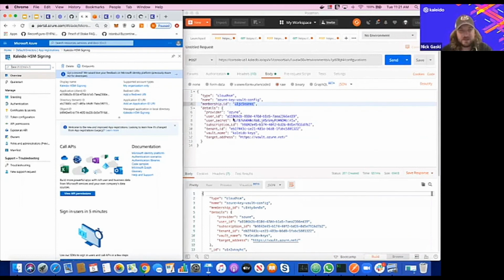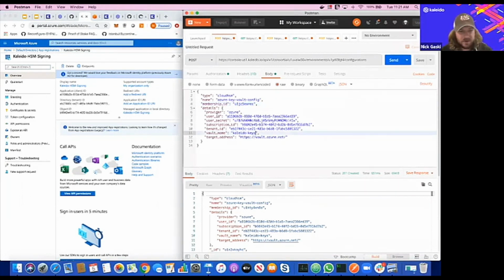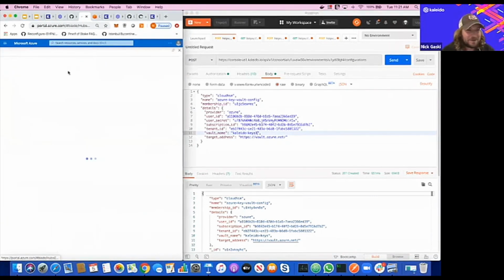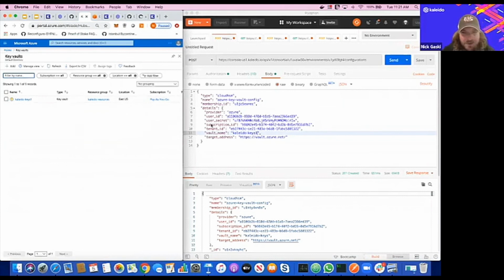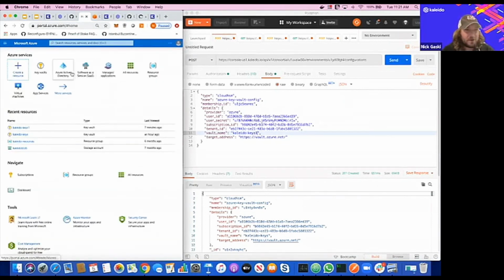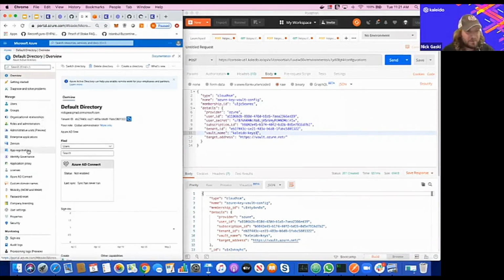And then these are the gnarly pieces. These are the details. So mine was called Kaleido keys. What did I call it? Did I call it 1 or did I call it -1? Hang with me, let me make sure I don't get this wrong. All right, I called it just 1. Okay. So these are basically all the arguments that you need to supply to Kaleido when you're creating this object.